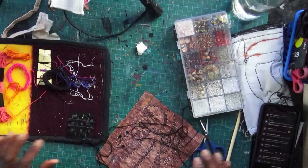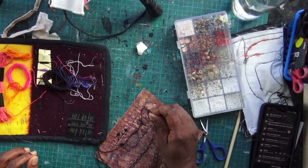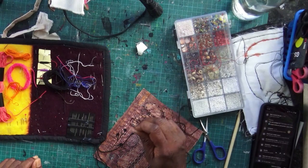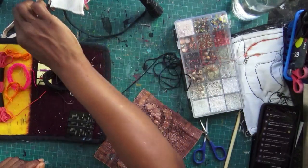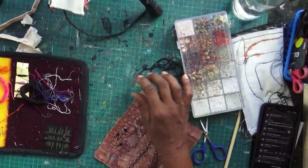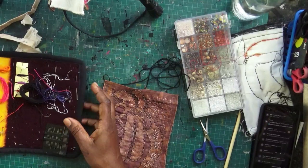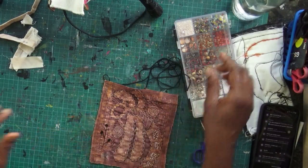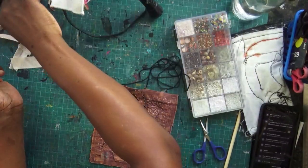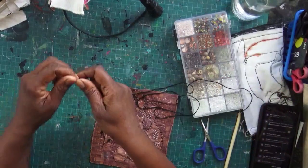So this is, it's got 6 strands to it, the embroidery thread. So I need to just take 1 strand off. And I need a fine needle because I'm going to be adding beading. Okay, so I'm going to thread the needle first.